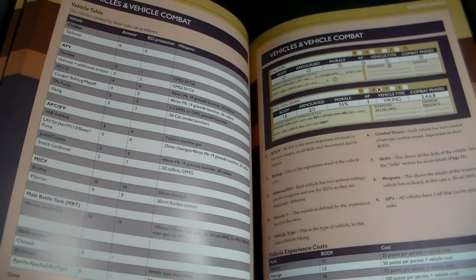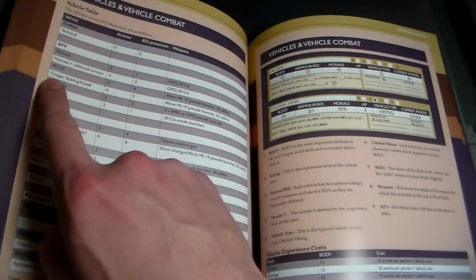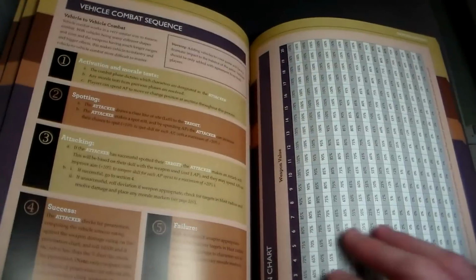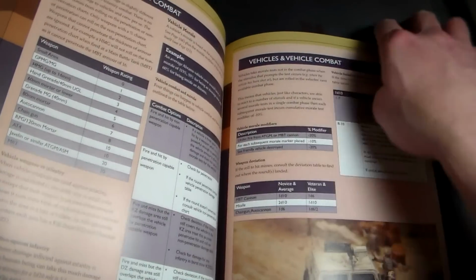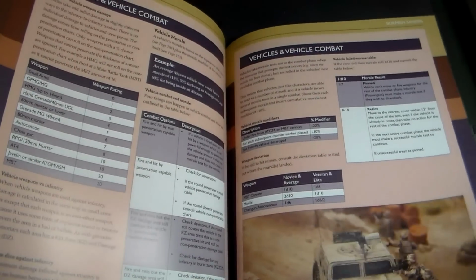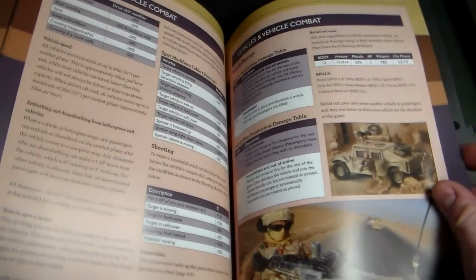They don't have many mobility vehicles though, I don't think. Let's have a look here. In the way of mobility vehicles, I'm sure they had a Mastiff. Yeah, Mastiff. That's a mobility vehicle, wheeled. And okay, then they've got the vehicle combat sequence. Fine. They've got an armor penetration chart for vehicle damage. Vehicle morale modifiers. More on vehicle combat here.